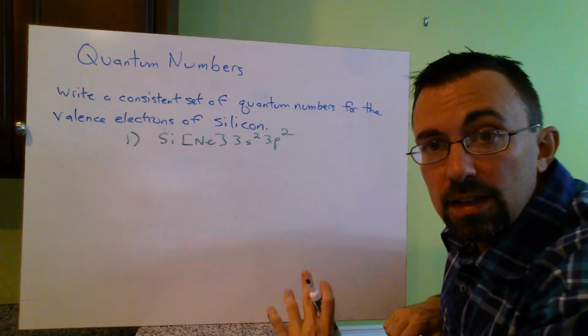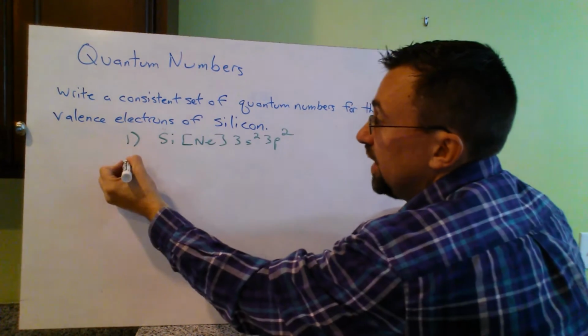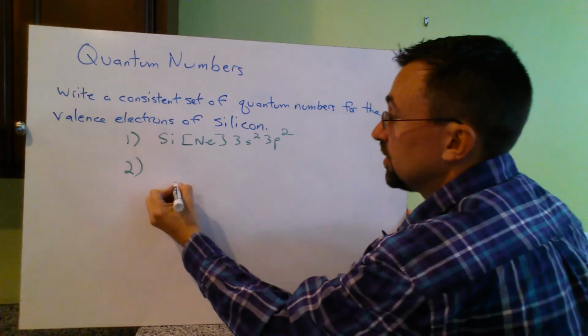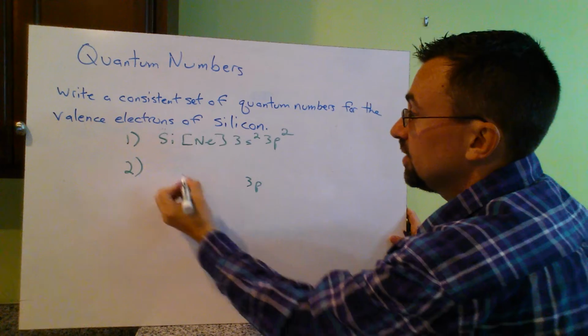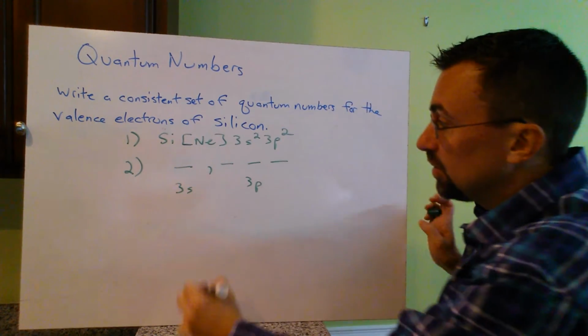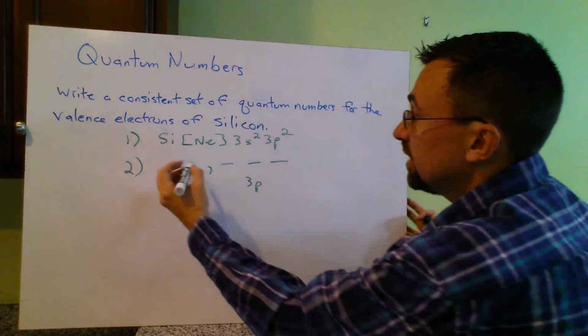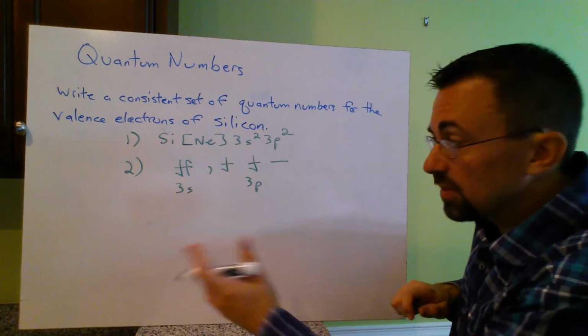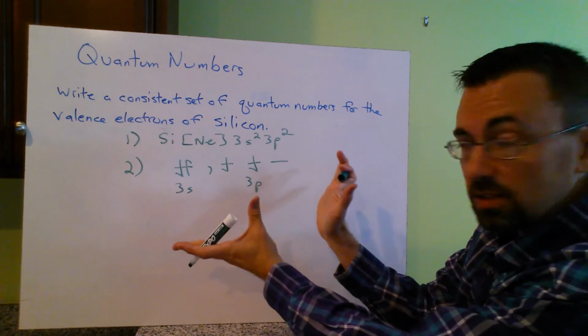So not so bad. Number 2, once you have the noble gas, I want you to do what we just did with the orbital filling diagram. So 3s, 3p, s's always come in sets of 1, p's always come in sets of 3, and those are my 2 orbital sets. Now I'm going to put in my electrons, and I told you I'm a creature of habit. I work down with my arrows and I go left to right, so I'm just going to put this as my electron configuration.